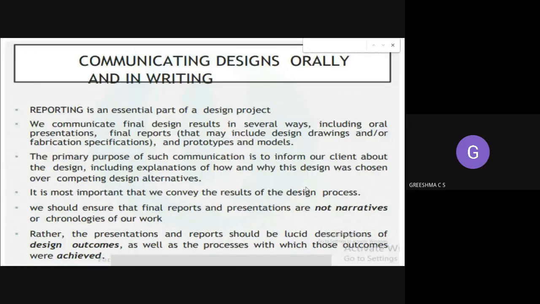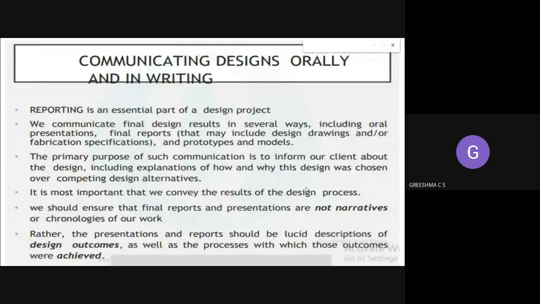So these reports will actually project your design outcomes, and also give you correct information about the goals that can be achieved. The outcome, or a designed outcome, is what we expect from a design and how to achieve it, and it will be in the reports. So it is very important to create oral presentations and also written documentation.